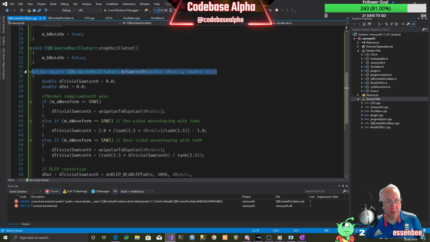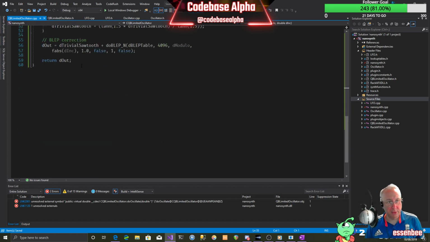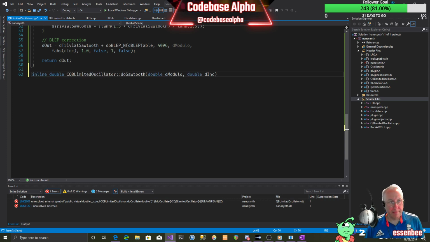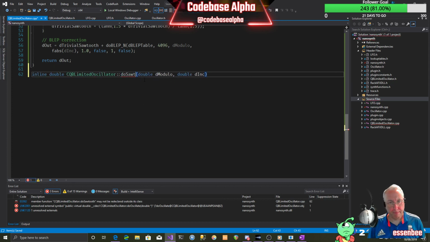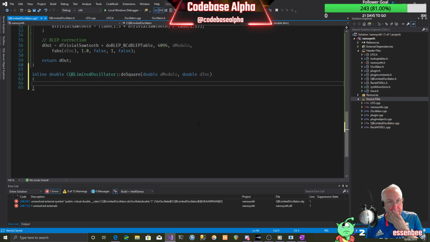We're going to want to have a similar definition. doSquare. Okay. And we're going to return out at the end of that function.